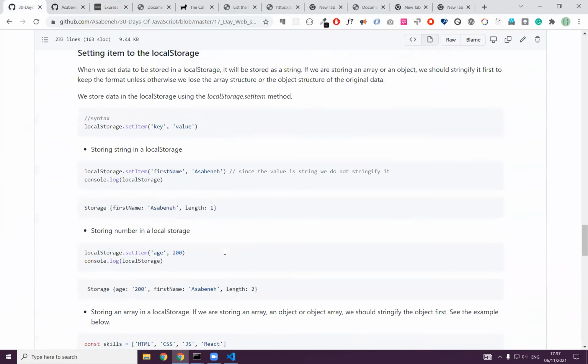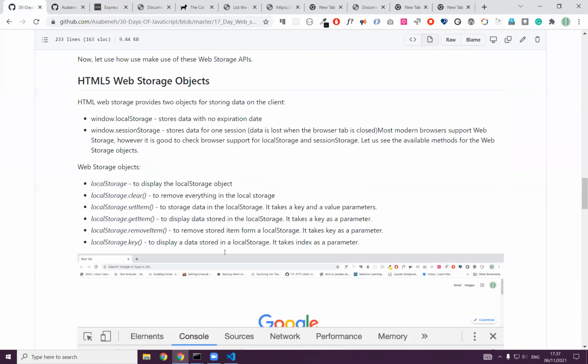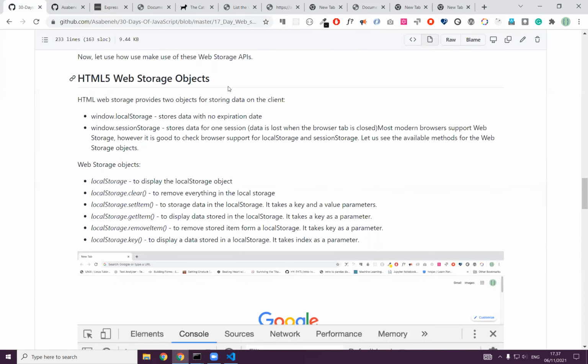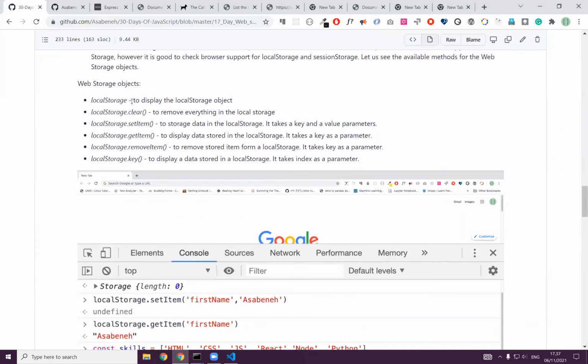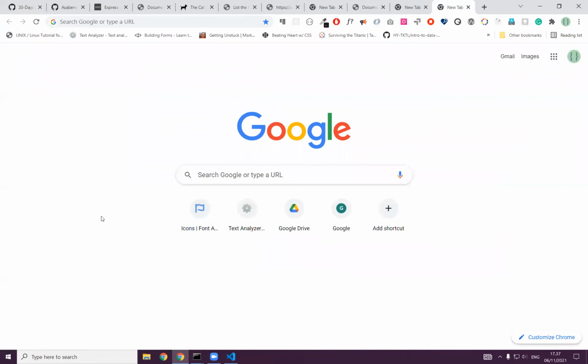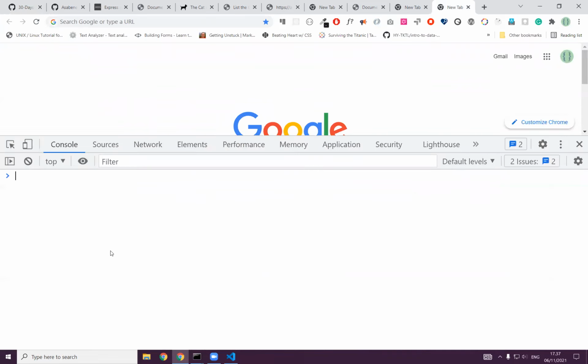Yeah, I think after this, let's move on to how to use web storage. It's not very difficult. It's so easy. Local storage, this is how you use it. We have this as an object. So you just write localStorage, Control Shift. Let me just write it here. Local storage. Yeah, this is how you access it.